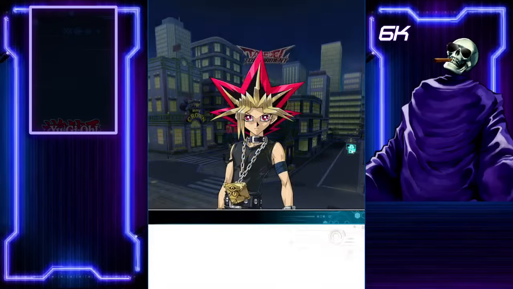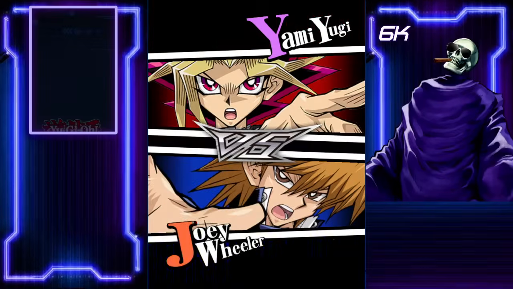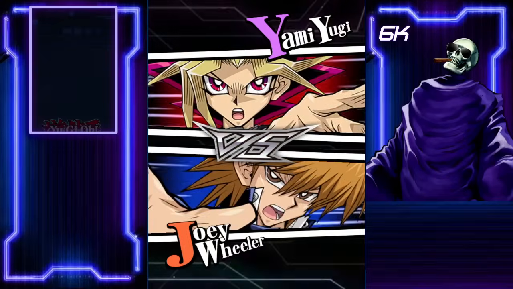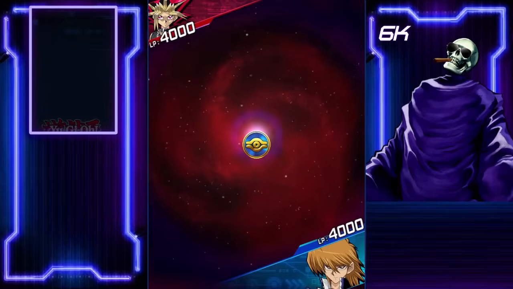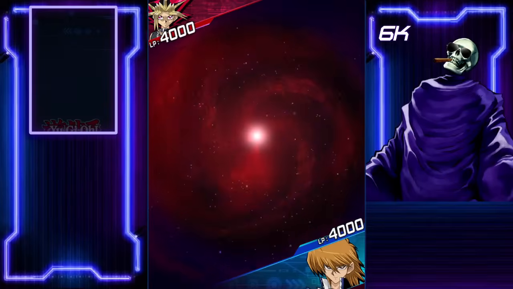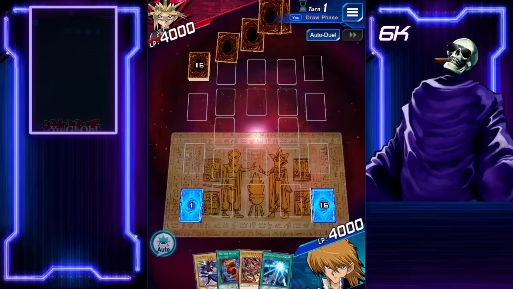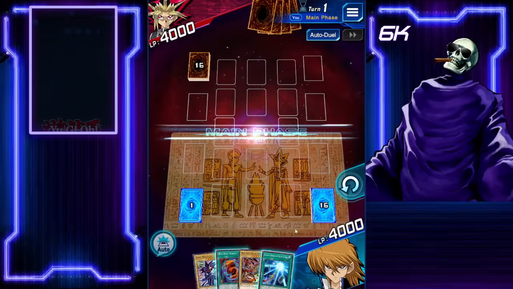Anyway, let's keep winning with Joey. Let's get the alternate skin. Alternate skin? Whoa. Yeah, all of my characters are maxed out. Every single one of them. Even my alternate skins. Because I need them gems, bro. The gemmies.